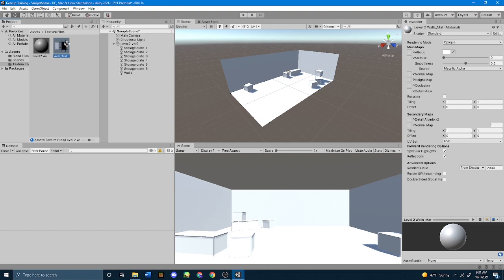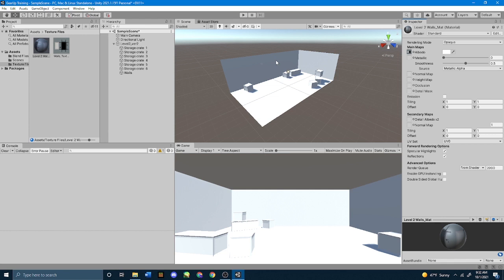Click walls_texture and drag, and you'll see that it lets you highlight that place and then release, and you can see that it placed that image there. You'll notice that nothing happened here on our scene window, and that's because we actually haven't attached the material to our game object yet. So let's do that now.